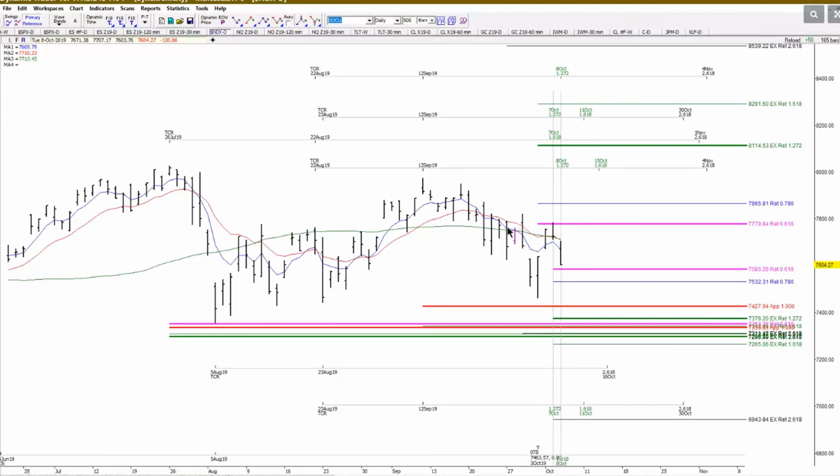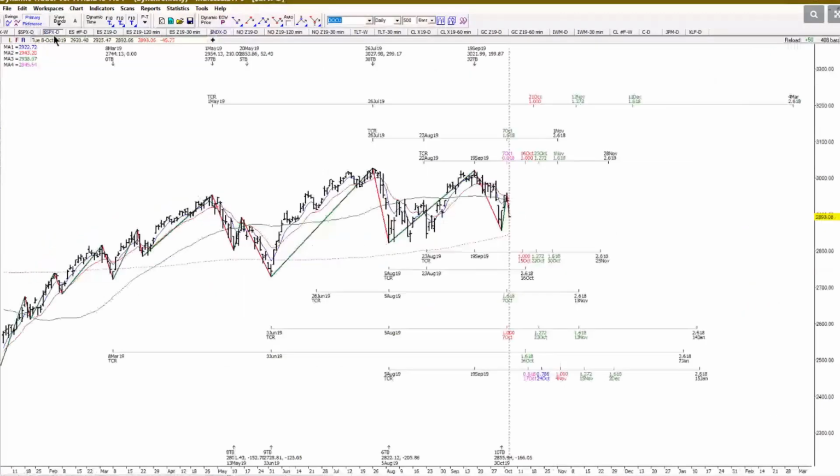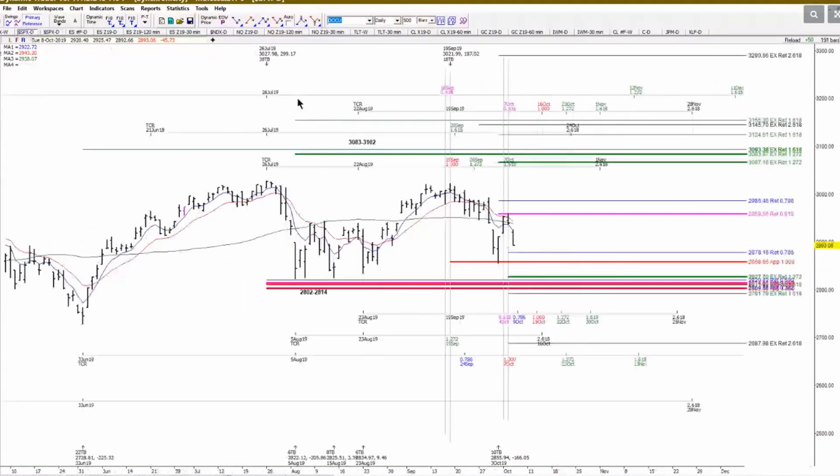And it was pretty much the same thing. It was the 618 on the S&P cash. 618 retracement after having a break with the 513 crossing to the downside, also with getting price back below the 50 as far as the simple moving average. The only moving average you had on your side was the 200. But we knew that we had to watch for a possible failure, and we knew we had timing.